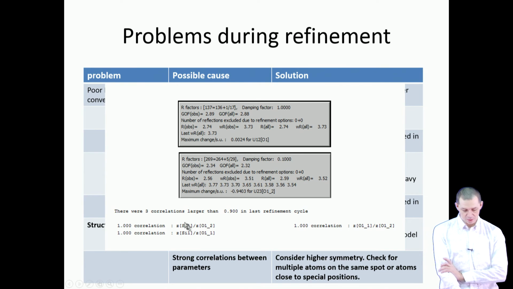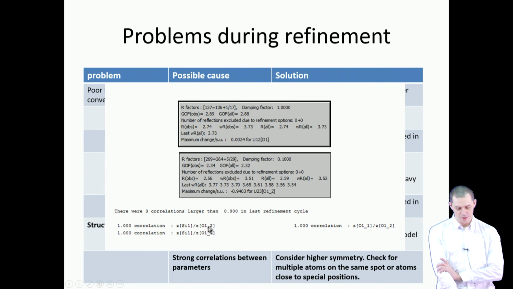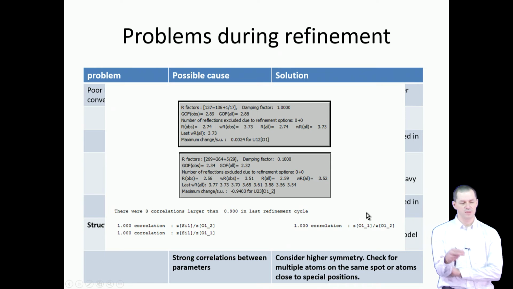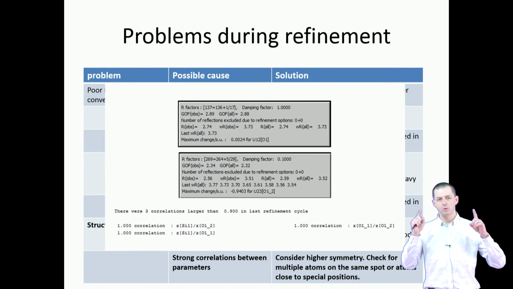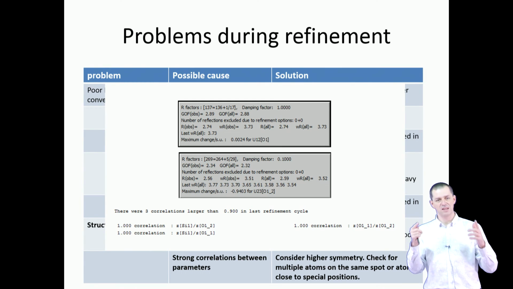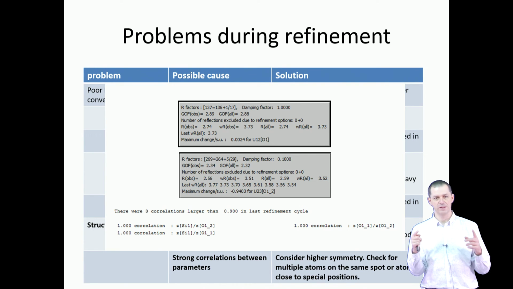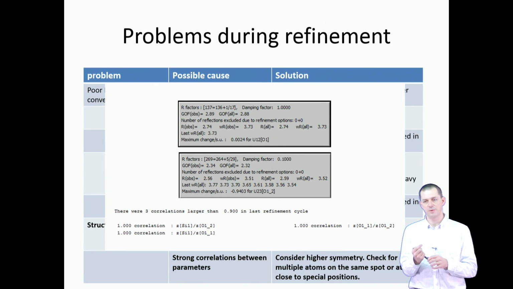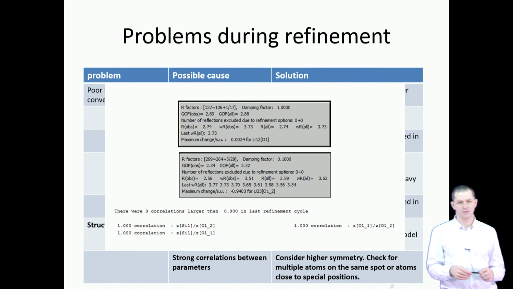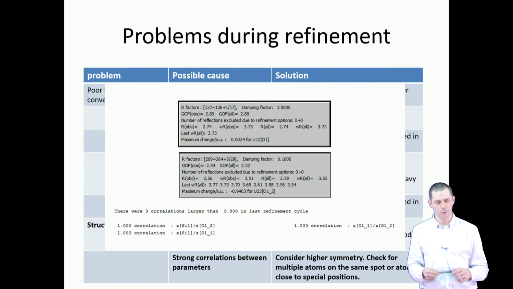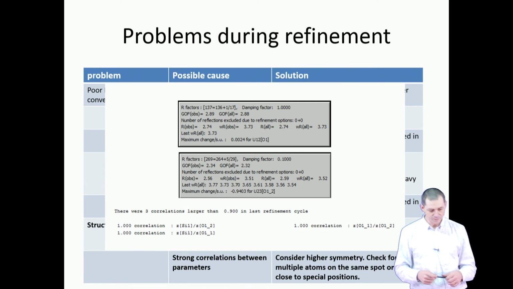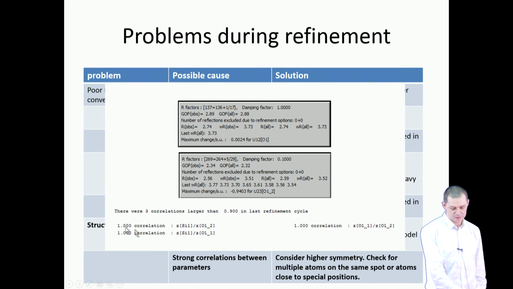And then if you go to the refinement listing, you see there is 1.000 correlation between the Z coordinates of silicon atom and oxygen atom, another silicon and oxygen, and also the Z coordinates of two oxygen atoms. So what happened is that by going to too low space group, we made two atoms independent which are actually related by symmetry. And then a change of the position of these two atoms has exactly the same effect on the diffracted intensities. And therefore, the two parameters can't be determined independently. And it may happen that one atom goes up, the other goes down. On average, they are still the same. And you get something that is actually much worse in terms of accuracy of the structure than what you obtain in the higher symmetry. So having too high symmetry is not good, but having too low symmetry is also not good. And that you have too low symmetry, you may recognize from these large correlations.